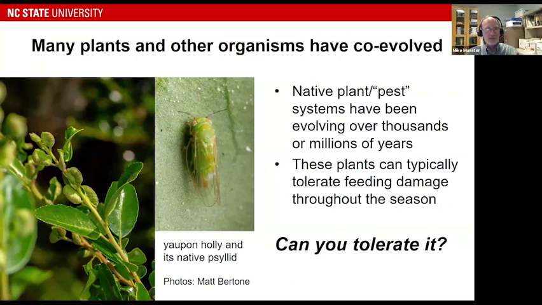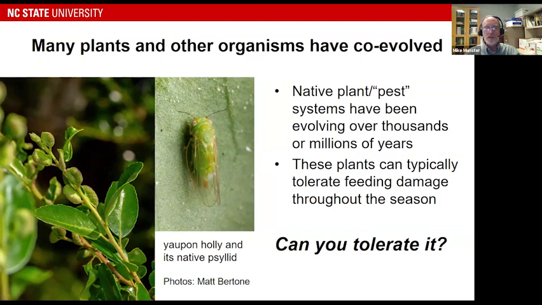The flip side of that is that if you have something that is introduced and is in a situation where perhaps it's not around any of its natural control, its hyperparasites or predators, then you can have outbreaks that are quite destructive. And I could give a couple of examples from plant pathology where things that were native and well tolerated by species here caused a lot of destruction when they got overseas.